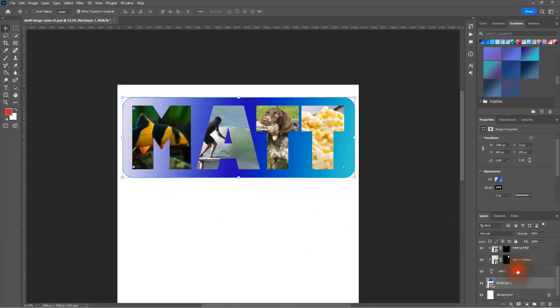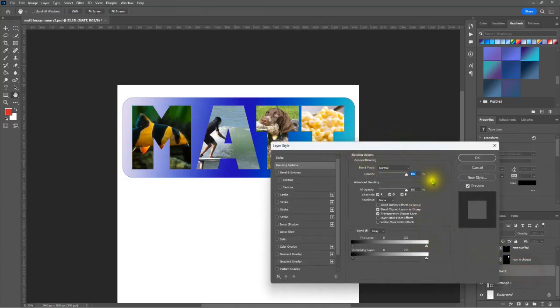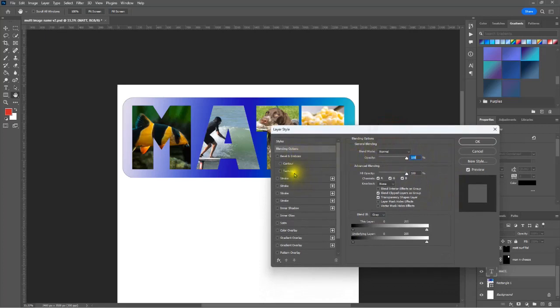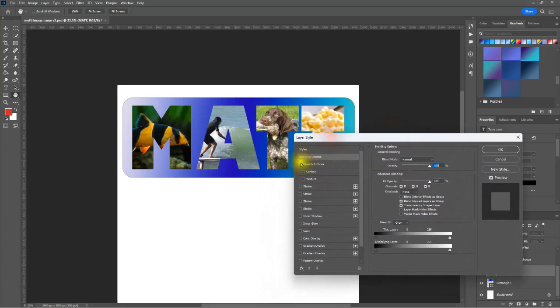So I click on our text layer. Now I double click and that brings up the layer style options. Okay. We have a range of options. Some of the ones that I think make a real difference. Let's check on that bevel and emboss, that first one, and you can see it's shaped the letters slightly using different shading to kind of make them pop out of the screen a bit.